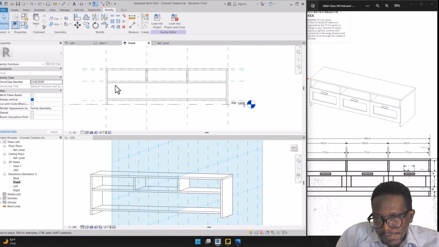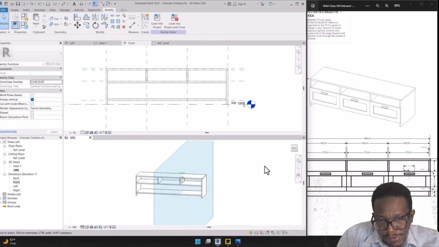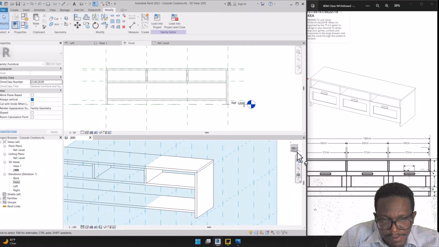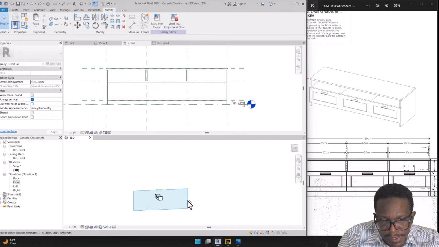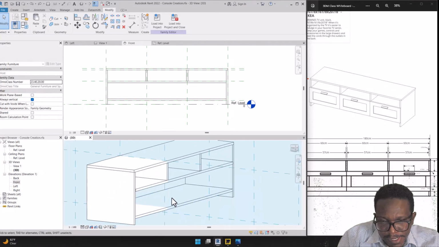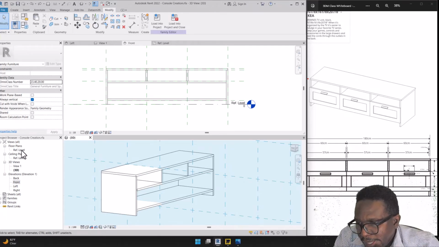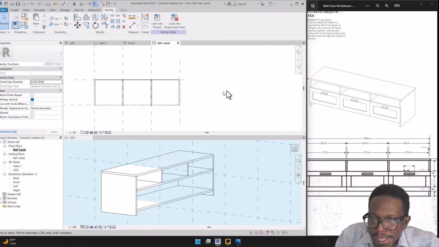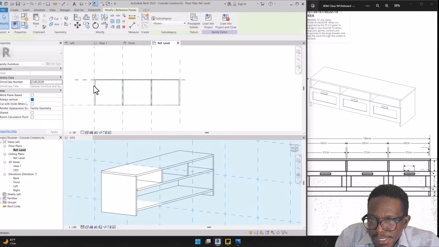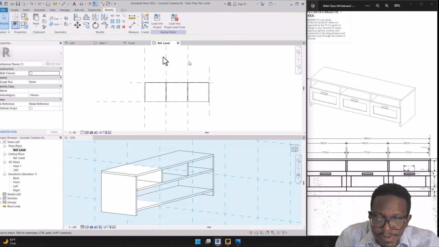On the back, it's just going to be one large surface, and we can know the front different from the back. If we look at our view cube here, we can see that this is the front, and so we can spin it around, and then we can see that this is the back. Now in this case, we would go to a top view here, and let's see here now. So this would be the front and this would be the back.